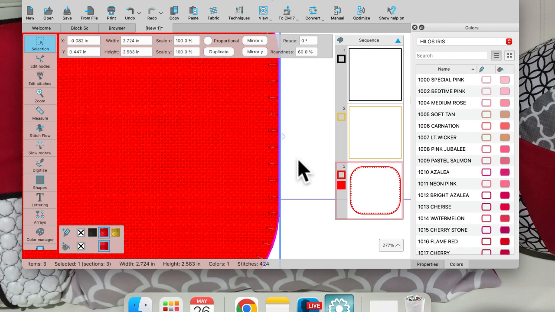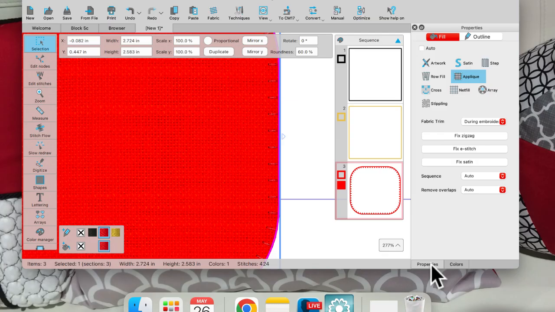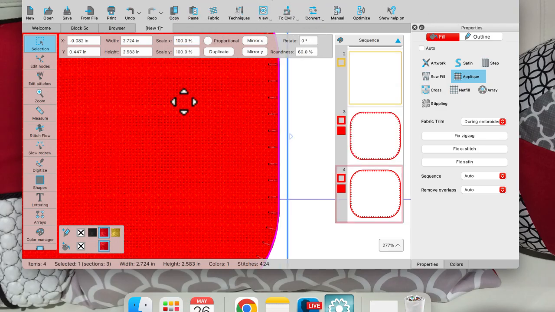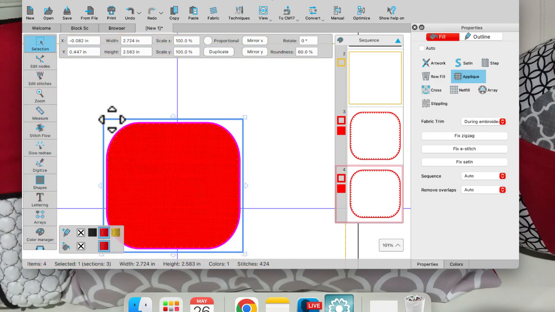So here you can see my little E-stitch. Let's go back to properties because I want to show you a couple of changes. You want to make sure when you start that you change remove overlaps to never. Remember I said we're going to layer these, and if you don't do that, you're going to have what look like holes in your applique, and the software will try to put stitches in those holes. And that looks like this. Let me go back and I'll set it on auto, and I'm just going to duplicate the one I have. We'll just copy paste it, and I'm going to make the second one a little smaller so you can see what goes on.